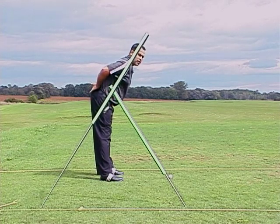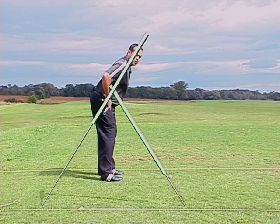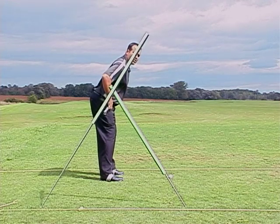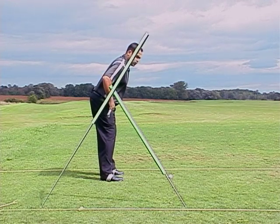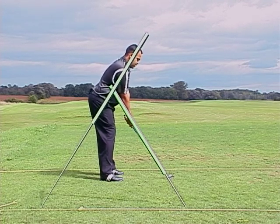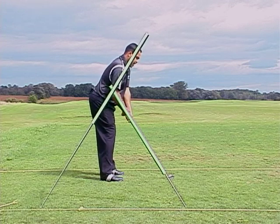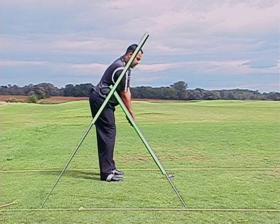In order to achieve that, we're going to start from a straight up position, bend from our hip sockets, letting our rear end come out. We're then going to flex our knees slightly to a bounce where we feel like our feet are planted into the ground. Once we do that, we're just going to let our arms hang naturally from our body, and we should now be in the correct spine angle with the shaft plane pointing directly into our waist.